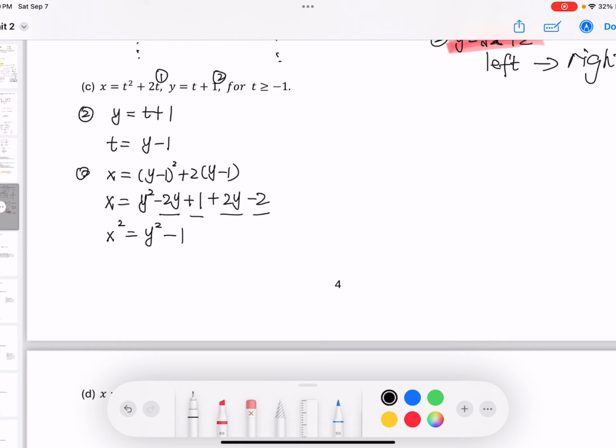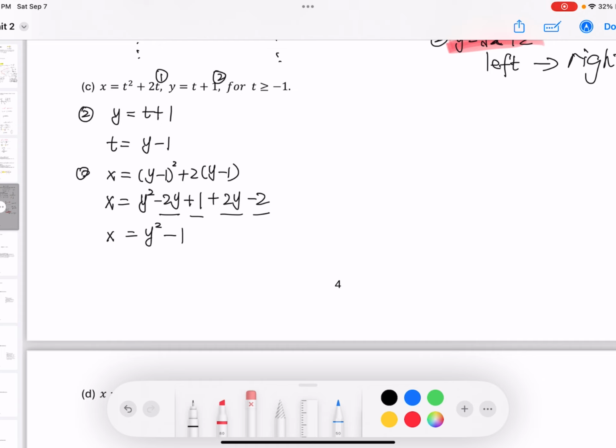Okay, we need to reorder it until we see this is the graph we are looking for. So we can move the x and y together. Oh, I know where my problem is. When I bring it down, I have a 2 here. We don't have to have a 2. If we have a 2, I should say this is the hyperbola, but we don't have a 2, sorry.